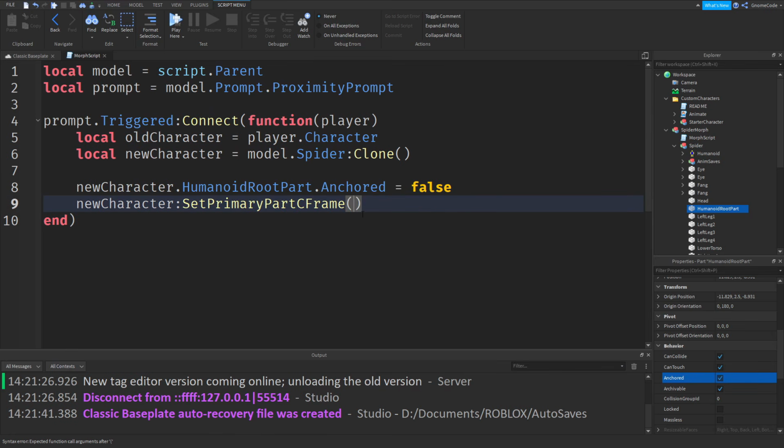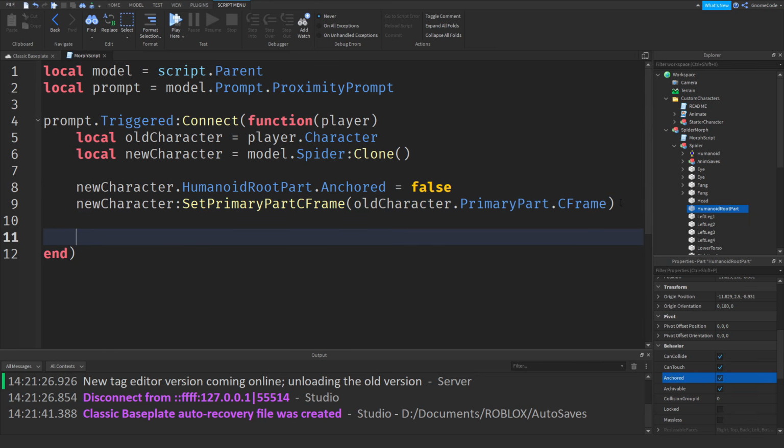And all that we do with this function is we supply a CFrame value, which is a combination of position and rotation. So we can get the old character, that variable we created up here, that'll be useful. oldCharacter dot, and we'll get their PrimaryPart dot CFrame. So whatever was the position of the previous character, we're going to set it to the new character. So they'll be in the same position as before.